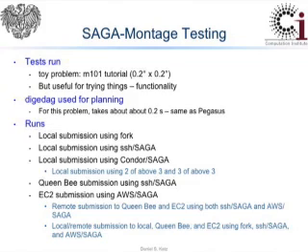And then we can start combining these so that we can do 2 of these 3 or all 3 of these for different pieces of the workflow. And once this works, then we started using Queen Bee, which is a cluster in Louisiana, using the SSH connection. We started using EC2 using an Amazon Web Services connection inside Saga. We did both of these at the same time.